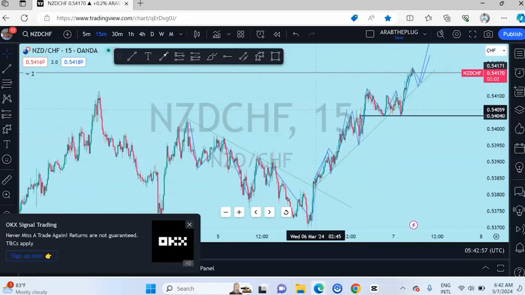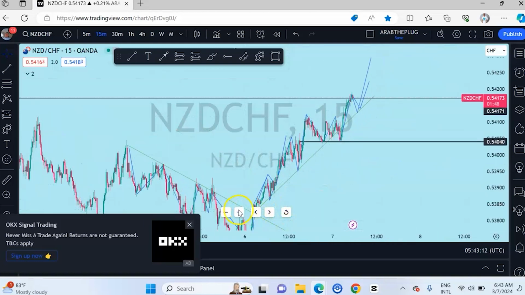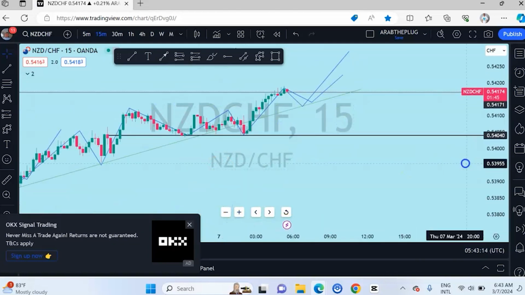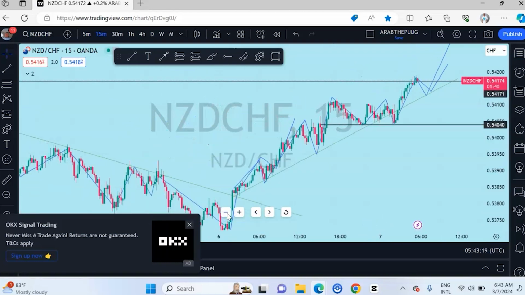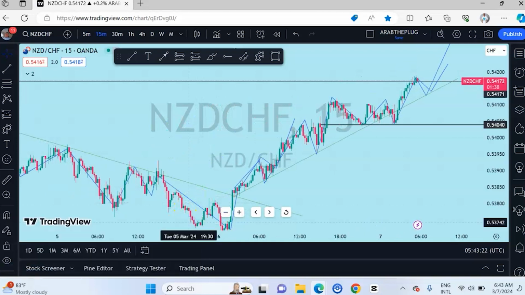A trend line is more of a diagonal support and resistance level that you use to identify the trend of the market, and it also gives you opportunities on where to trade from. So just like you trade from horizontal support and resistance levels, you can also trade from diagonal support and resistance levels. And there are some traders whose only strategy is the breakout of the trend line. They trade the trend line break. So there are two things you can do when you have trend lines drawn on your chart. You can trade the bounce of the trend line, and you can trade the break of the trend line.